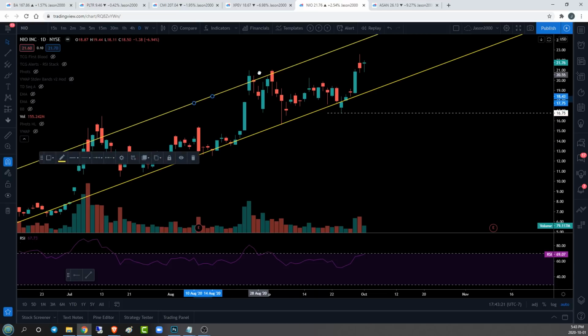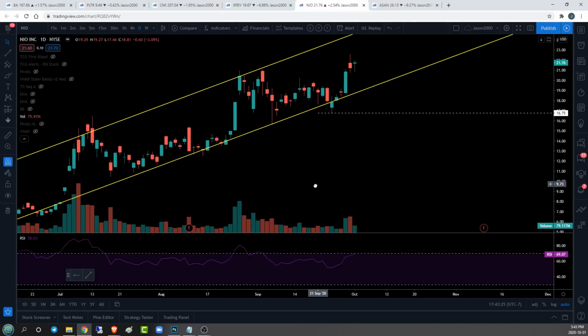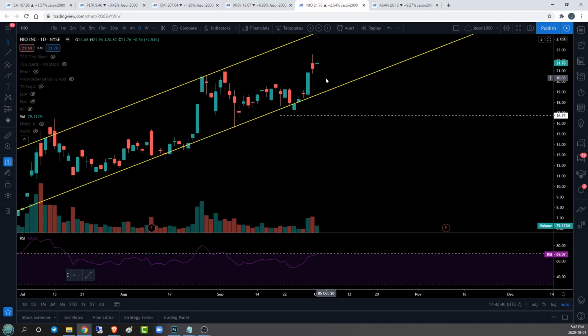We can, if you really want to, draw a trend. And you know what? It gets everything that I want to see, but I'm focused primarily on this supporting line. The reason I'm interested in that is because if we come back down, we can hit the support. It will fit our trend. It will fit a daily higher low, and the bulls will still be in charge.